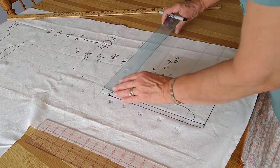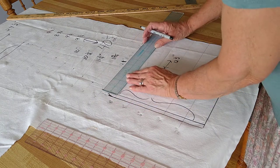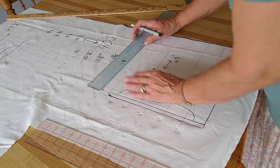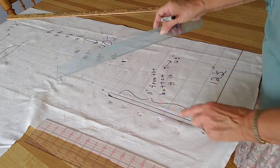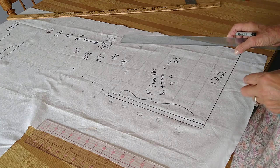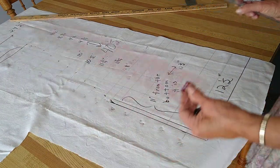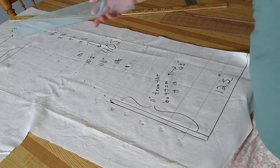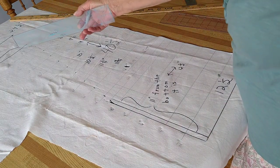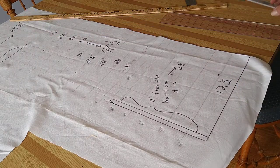Oh, well, you know what? We're going to do that after. Do two more. Do it from the 10 to the 12, 14, 16, 18. You're going to go all the way up to 28 inches up. You can check it with a yardstick. Okay. This last one will only be 1.75. That's just how it worked out.